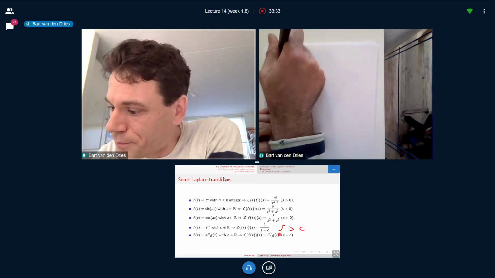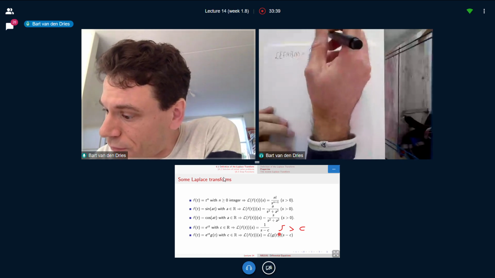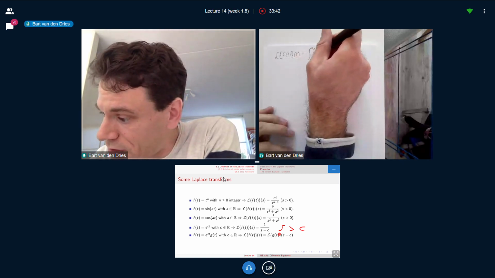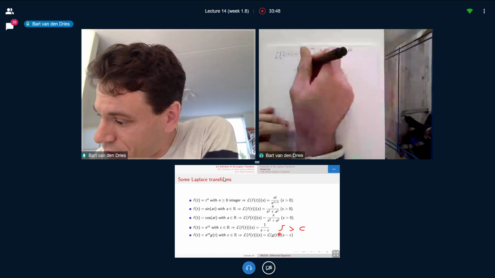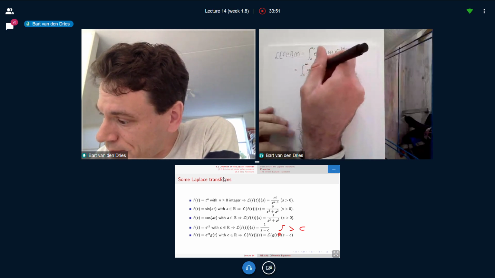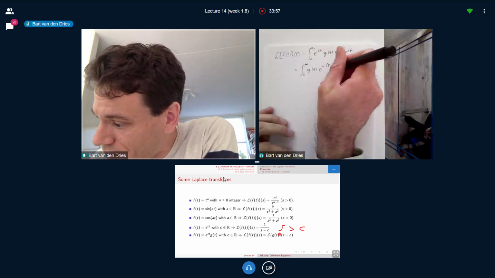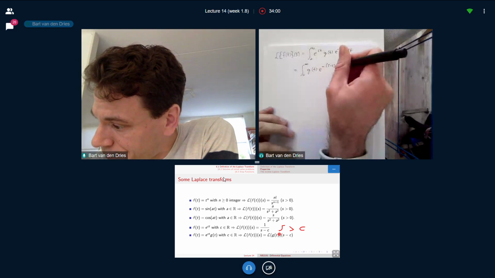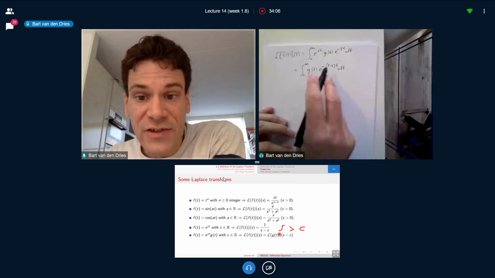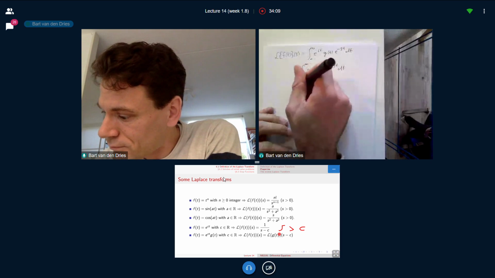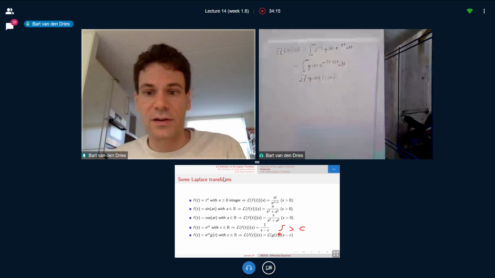So the Laplace transform of f(t), by definition, is the integral from 0 to infinity of f(t), which is e to the power ct times g(t), times e to the power minus st dt. This is the integral from 0 to infinity of g(t), and I can take those two exponentials together: e to the power minus (s minus c) times t dt, because I get minus minus, since I have a plus here. And this is exactly the Laplace transform of g, but not at s, but at s minus c. We'll see an example of this later on, how you can use this.